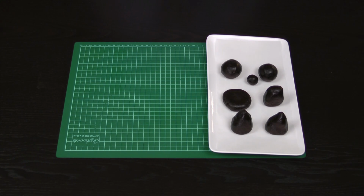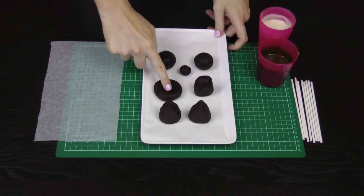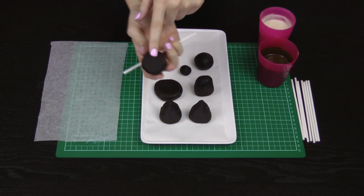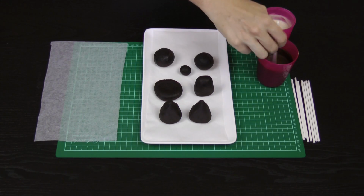Pop these all into the fridge for at least 15 to 20 minutes until they're really nice and firmly set. Coming back from the fridge, all of your cake pops should be set really nice and hard, so you shouldn't be able to push them out of shape. Take your first round ball. It's going to have a slightly flat bottom on it. That's perfect. Leave the flat bottom on the base.